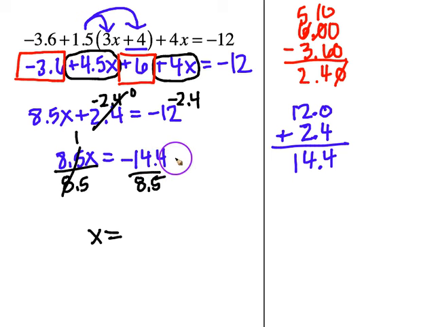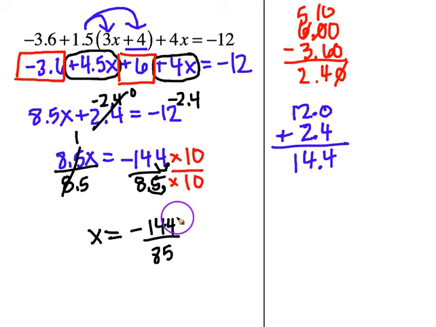How? By simply getting rid of the decimals. So what I'm going to do is notice that in order to make these numbers a whole number, I'm going to at least have to move my decimal once over to the right. So I'm going to multiply by 10 to both the numerator and denominator. And once again, 10 over 10 is just 1. Multiplying by a big 1 doesn't change its value at all. So moving my decimal once over to the right, I'm left with negative 144 over 85.